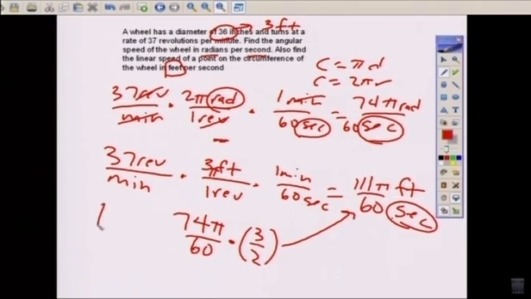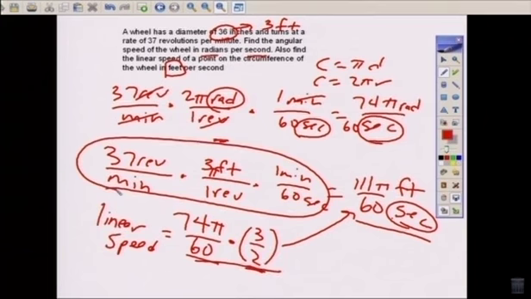So another way of getting linear speed would have been to take our angular speed times the radius. The radius in this case was 3/2 feet, and in fact this is equivalent to this. So there are a couple of different approaches to finding linear speed and angular speed. I like to equate it back to what you already know. You've done dimensional analysis in previous math and science courses. It still applies here. The key is to set up your conversion factors in such a way that the units will cancel and you end up with the units that you desire. And that concludes section 7.2.